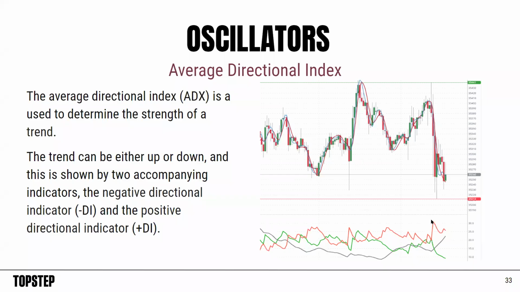When we have the red line, the D- line, it's an indicator that the trend to the downside is more prevalent than any trend to the upside. So we see that we've got the red line up here. We see that there's a lower high, lower low here, or a higher high here. It's indicating that there's a stronger probability that the market is going to continue its move to the downside.